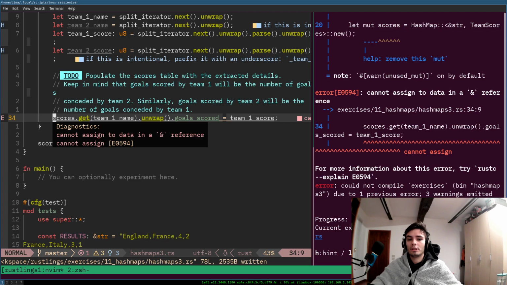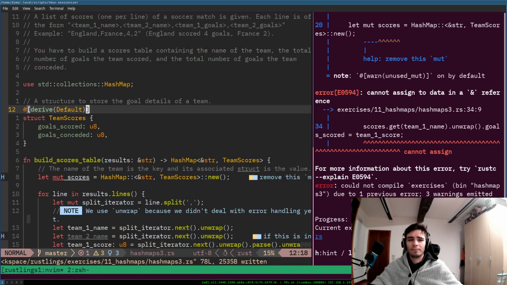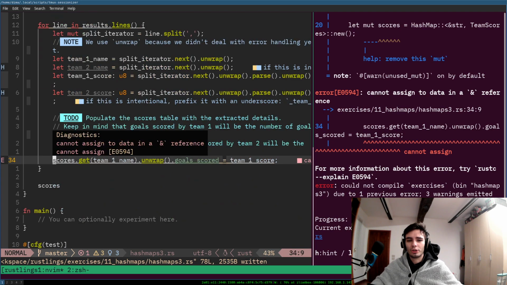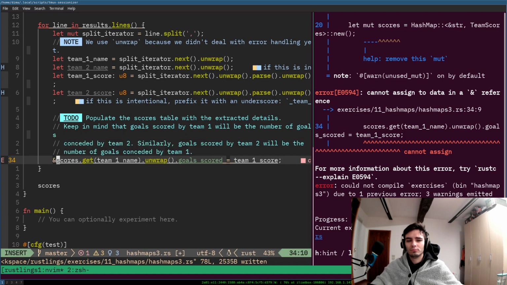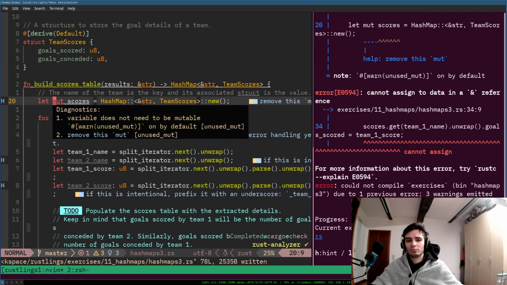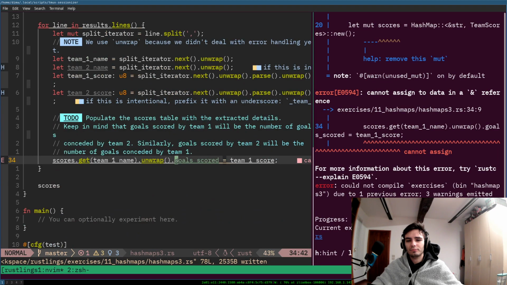Cannot assign data to a reference. What? Why? Am I getting borrow checked? Feel like I'm getting borrow checked.